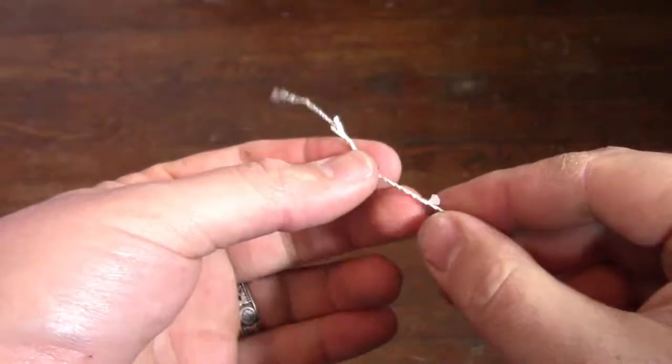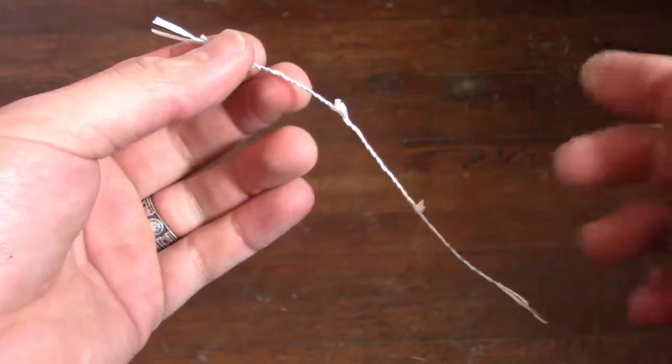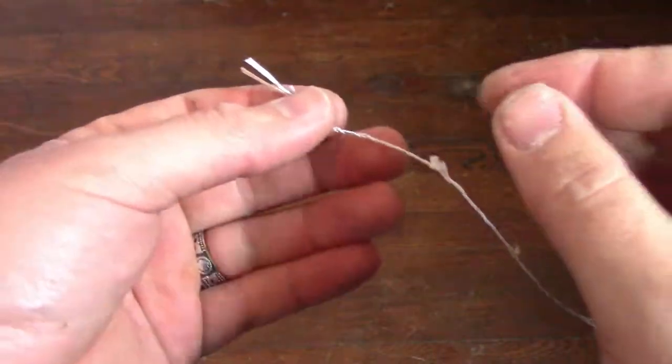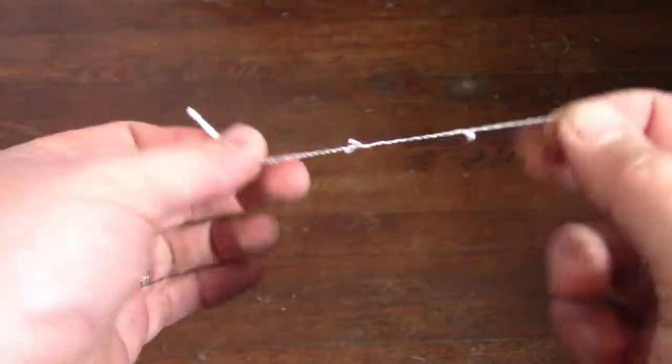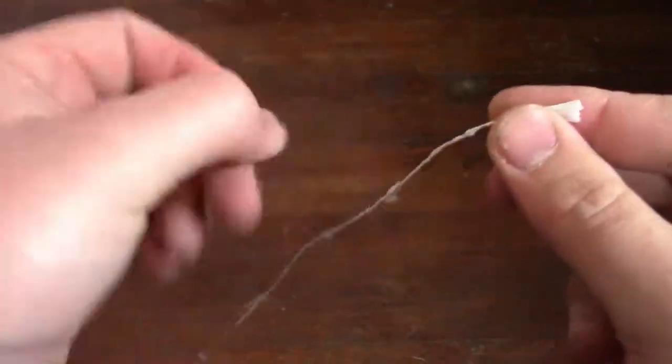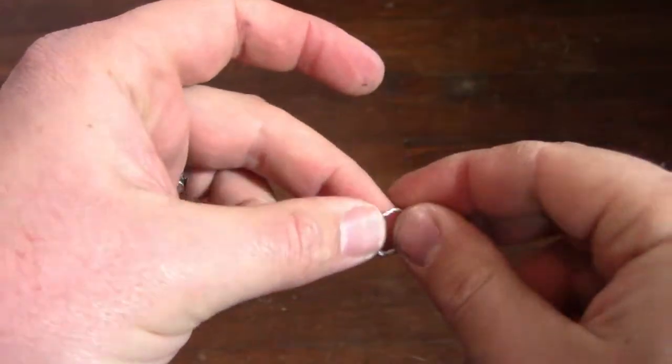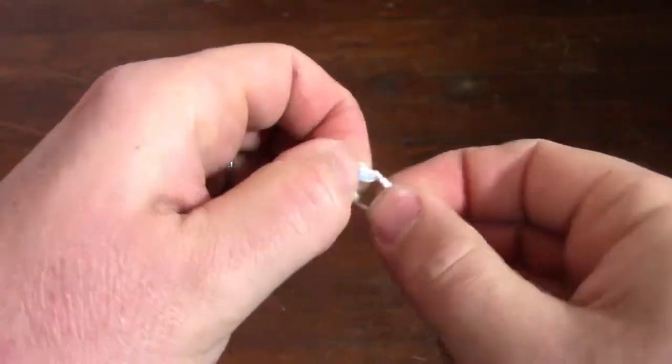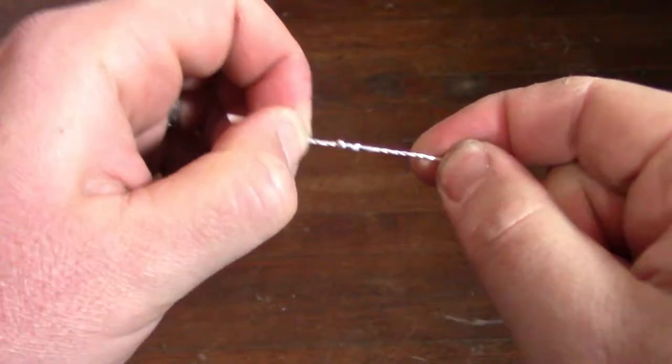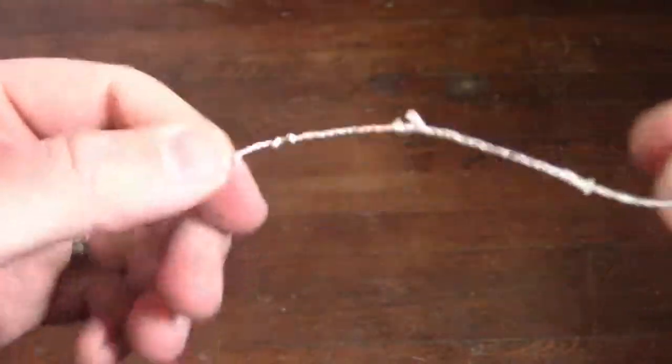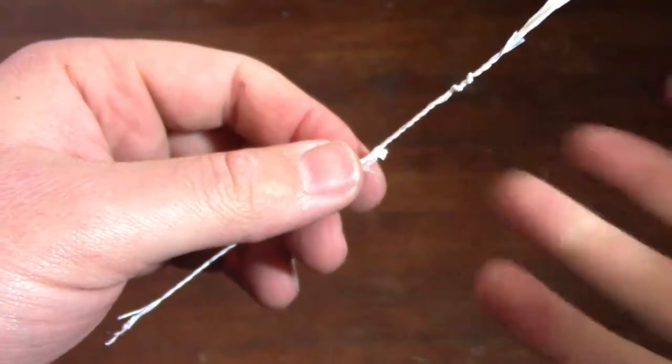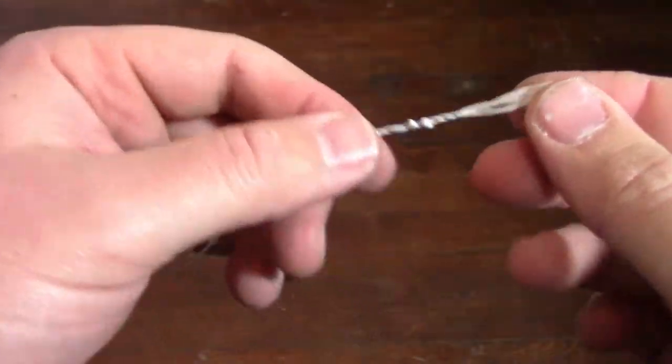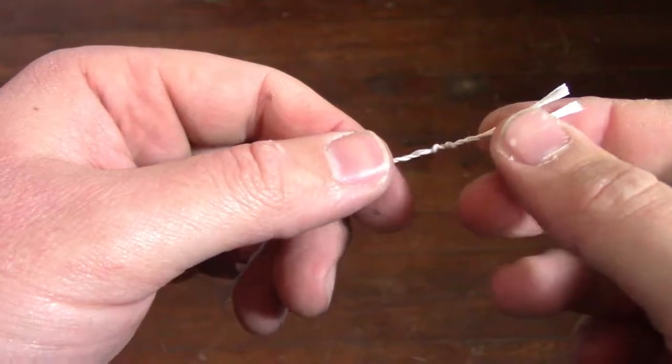So I think that's a mystery for some people—how they add in more material to keep going. And that's all it is. Lay it in there, twist it together, and just keep going about your business and it'll get locked in there. Won't go anywhere. To finish it off, you can add a few basic just little overhand knots at the end of your cord and it'll finish it off.